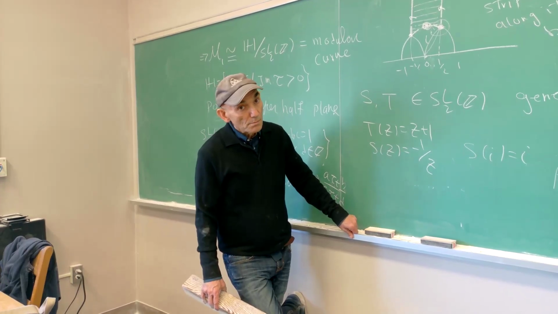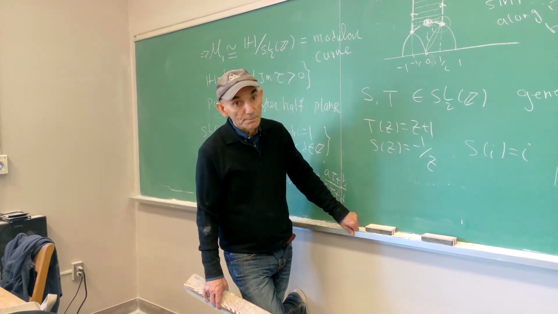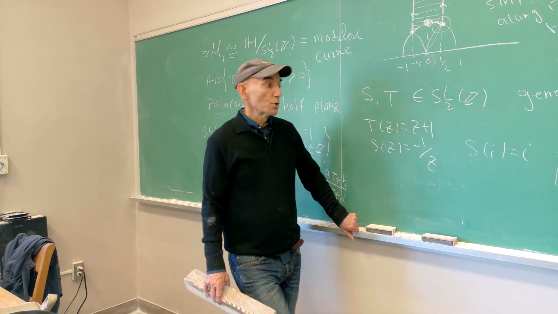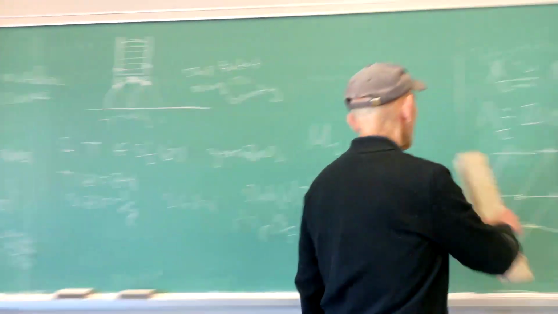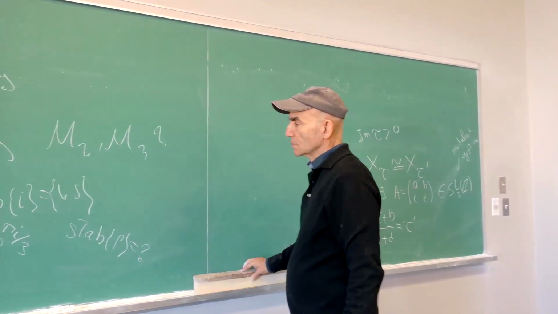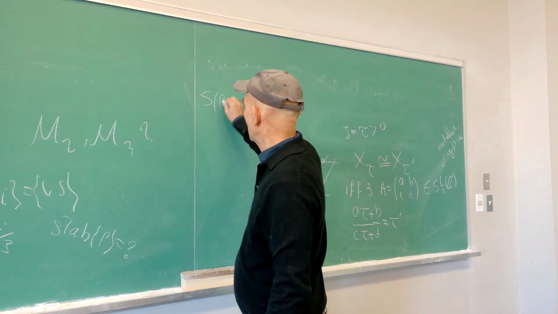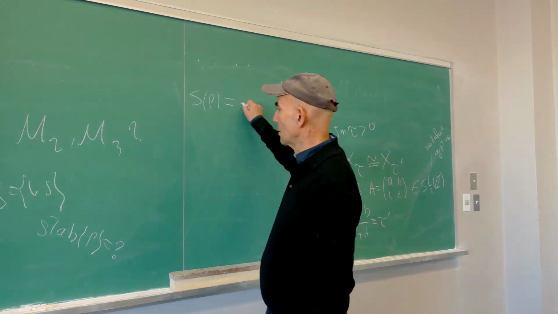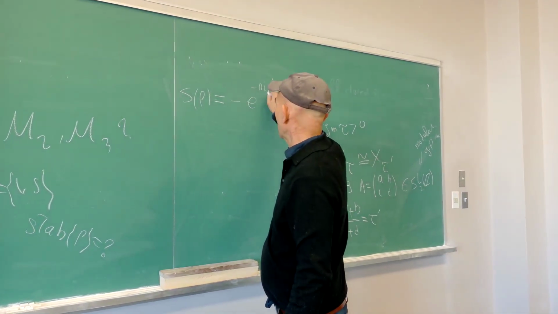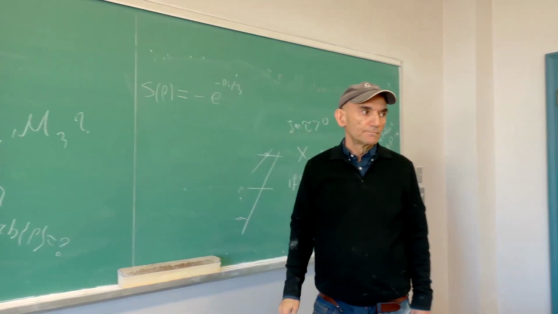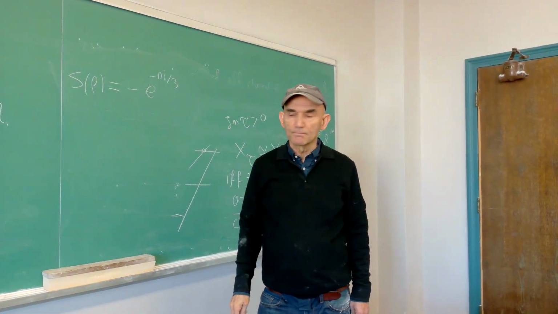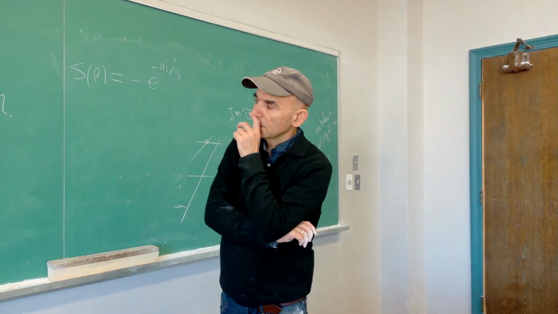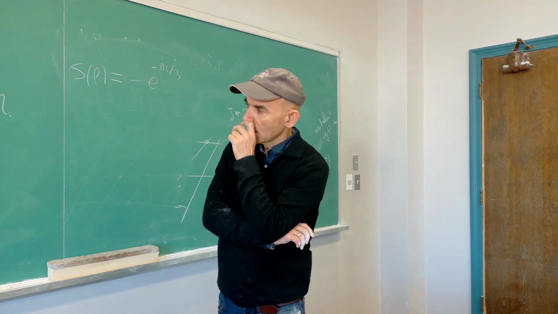It will still be like 1 comma S. Again, at least S will be in there. S is there. So let's look at this guy. So what is S of rho? Well, it's minus e to the negative pi over 3, right? Okay, yeah, so it's not that. But it has a non-trivial stabilizer.